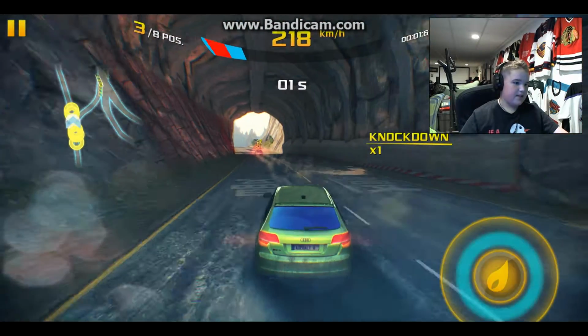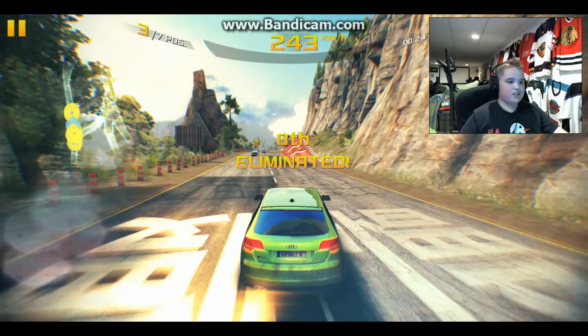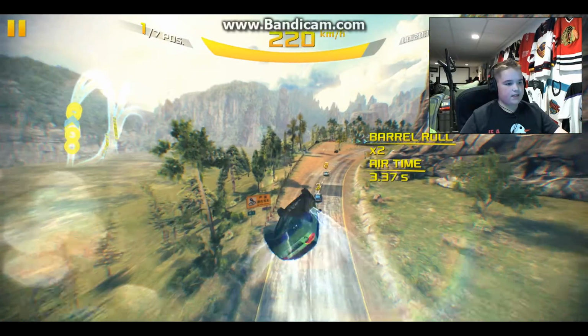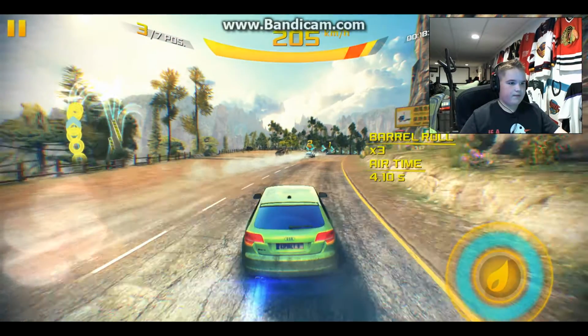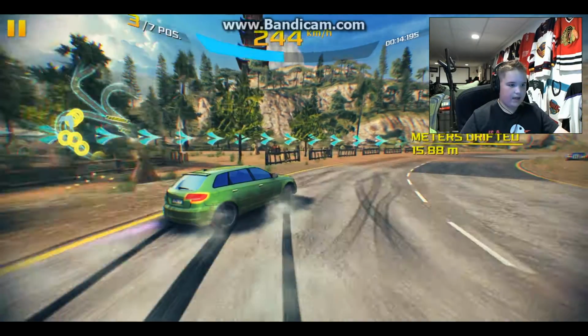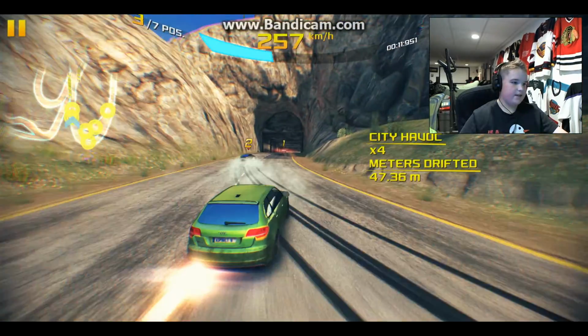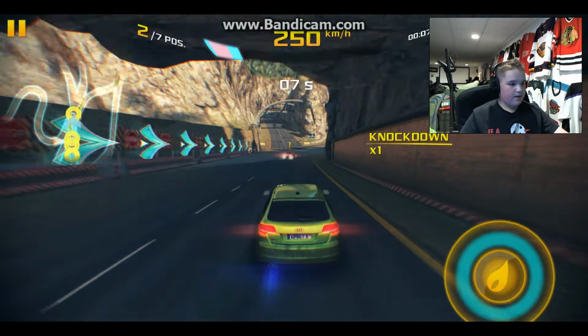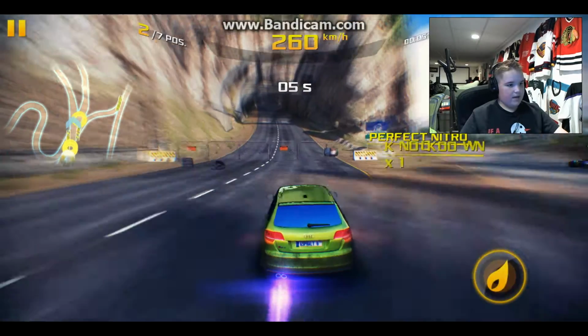So obviously you can go out of the map, like I just did. Bang. That's a knockdown. You get nitro from doing barrel rolls like this, or you can do flat spins, which is drifting while on a flat ramp. So yeah, you can do that.